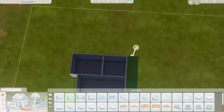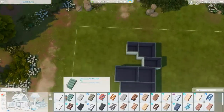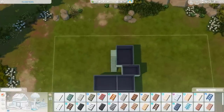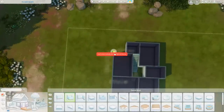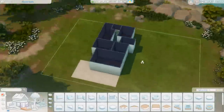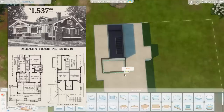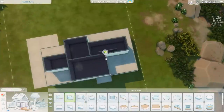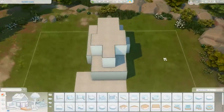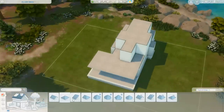Today, I'm very excited to share a build that I've had written down on my to-do list for a very long time. It was actually a suggestion from one of you, which was to build a house based on one of the kit home designs from the Sears catalog. So this is a Sears modern home. I am basing this off a very specific design, a very specific floor plan, which I will link down below, which is modern home number 264B240, from the 1916 Sears Roebuck Modern Homes catalog. This home does have four bedrooms, one bathroom, and a sleeping porch. And I thought it was just a really cute one, to be honest.